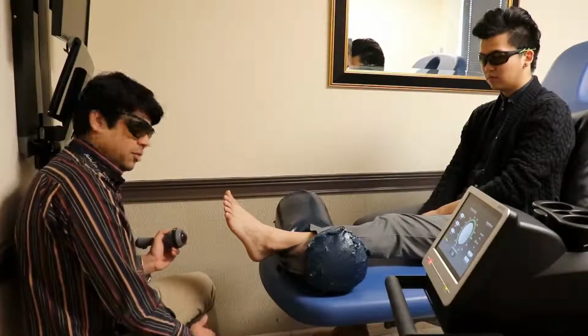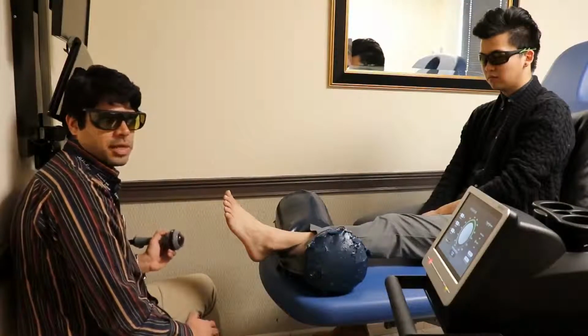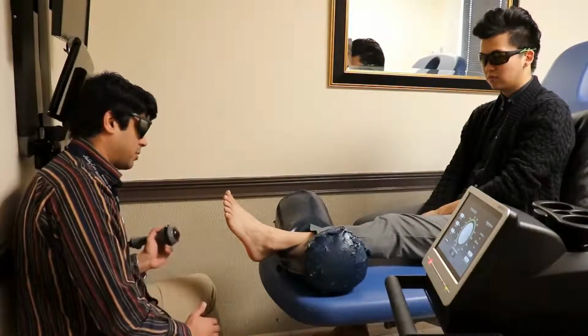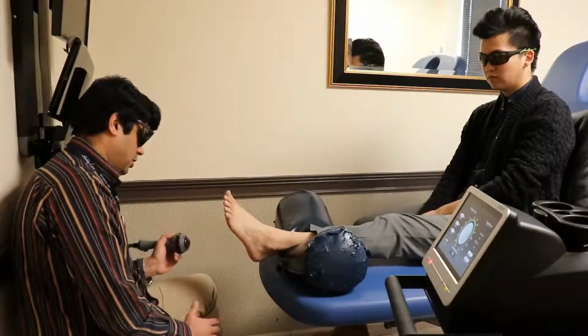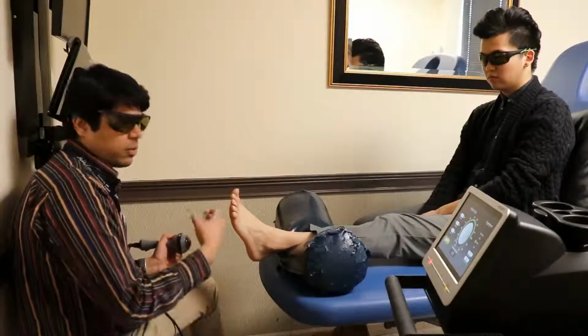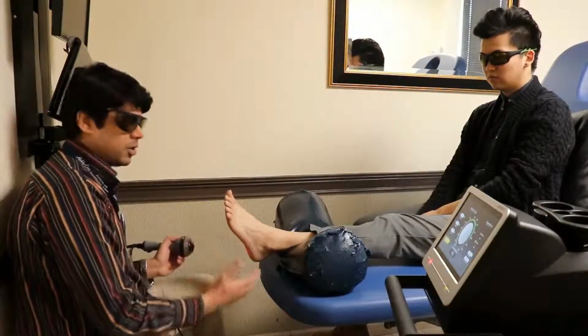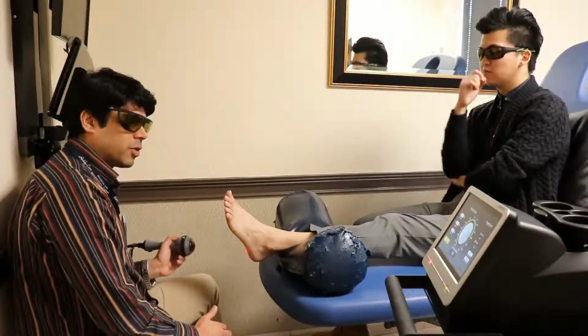So we've been doing this with Anthony for 3.5 minutes now. When I started, it was rather close to his skin, almost in contact with the skin. It's been getting a little hot, so I've been moving it further away from him. This whole treatment mechanism is basically directed at patient comfort level. It's not something we're going to force in terms of how hot it should or should not be. As long as you are comfortable with what we're doing, that's what we're primarily looking at.